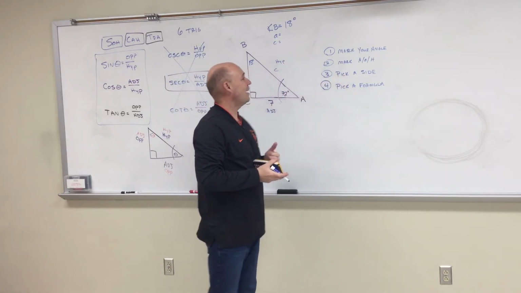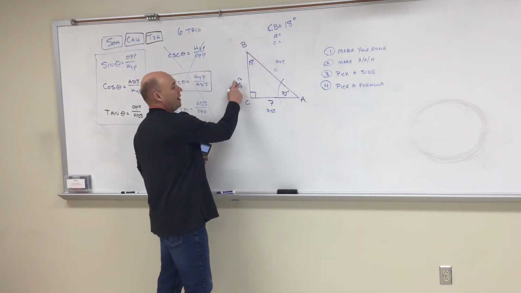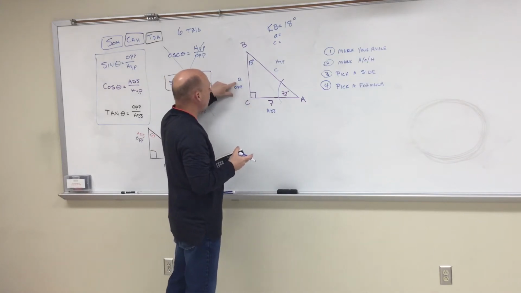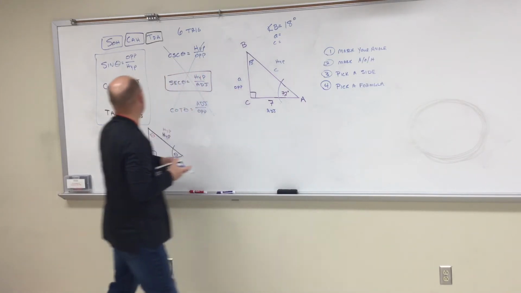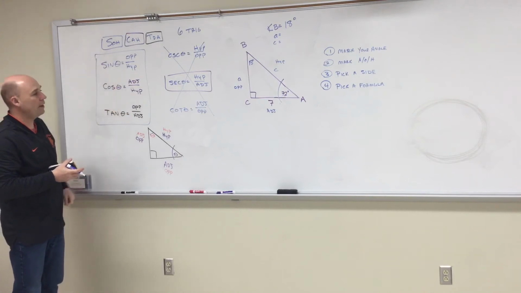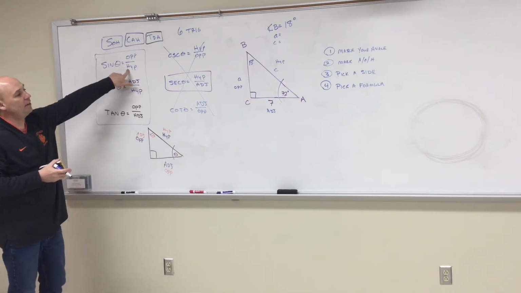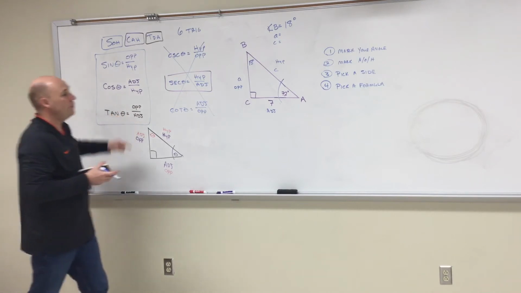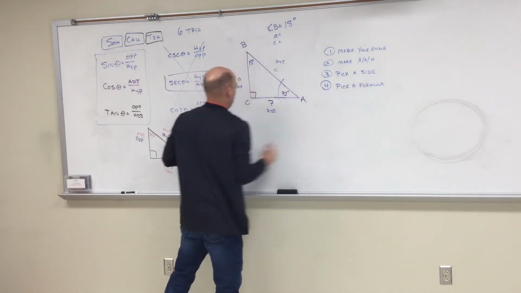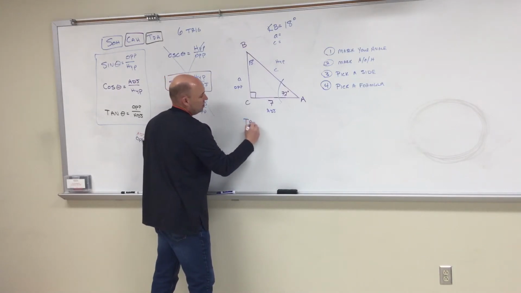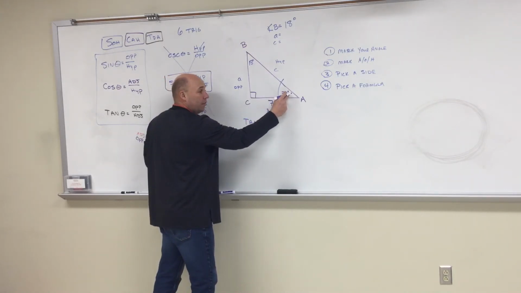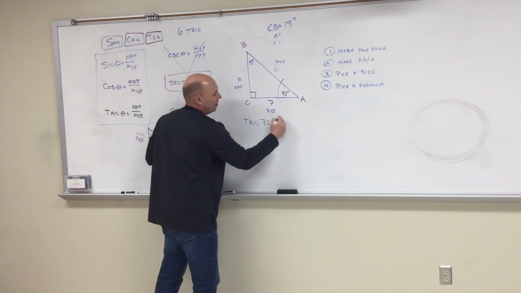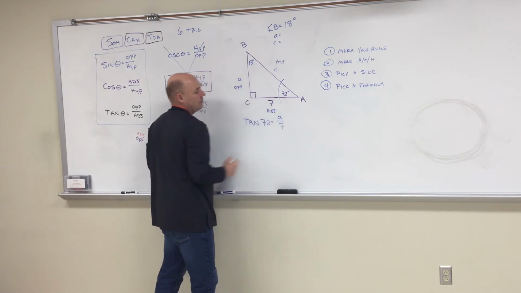Then you want to pick a side to solve for. I'm going to solve for side A first, because alphabetical order, right? If I'm looking for my opposite side and I know my adjacent side, which formula would I use? Well, this one is talking about opposite and hypotenuse. This one is adjacent and hypotenuse. This one is talking about opposite and adjacent. So I'm now going to use tan. Pick a formula. So I'm going to say tangent of my angle. The angle that I chose was 72, so I can now put a value in there. Opposite side is A, adjacent side is 7.